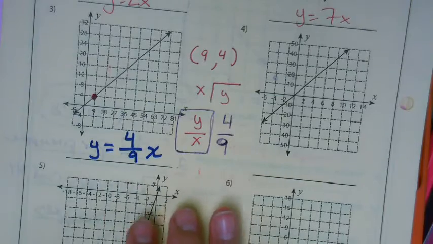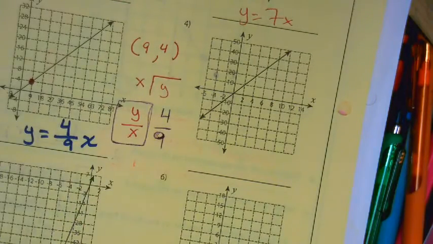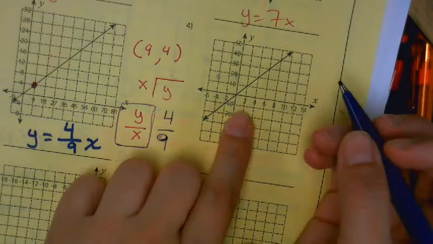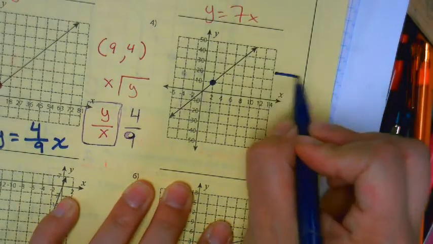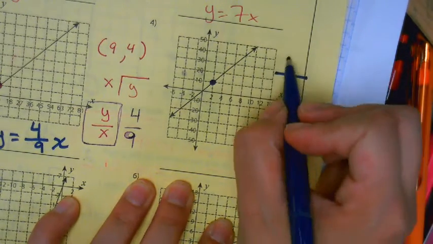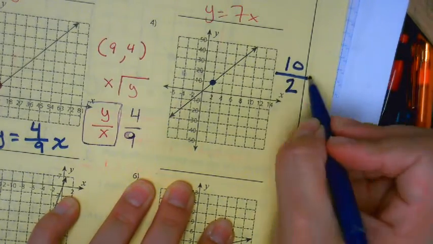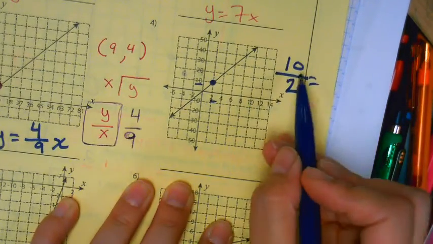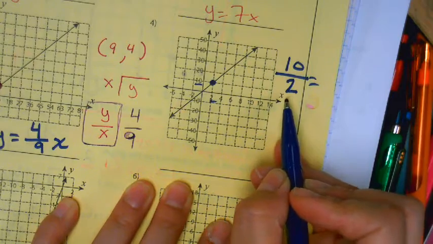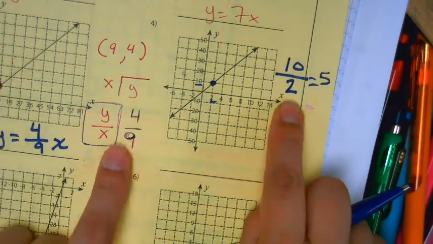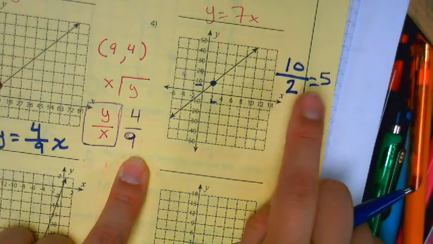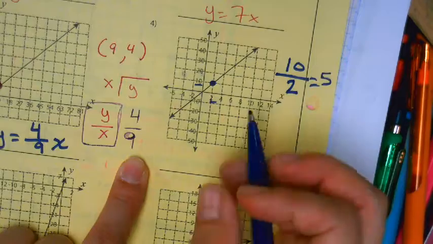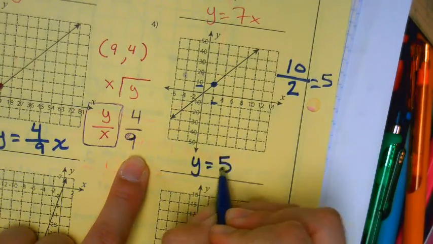All right, let's do, speaking of, number 4. What? Oh, no, there's no 1. We shed a tear. So, here's my dot. What number goes on the top of my fraction? 10. What number goes on the bottom? 2. Because look, 10 and 2, right? Can I divide 10 divided by 2? Yeah. What do I get? 5. Do you guys see how the fraction in number 3 is weird? So we leave it alone. And this fraction, we can actually do the math. So our equation would be y equals 5x.